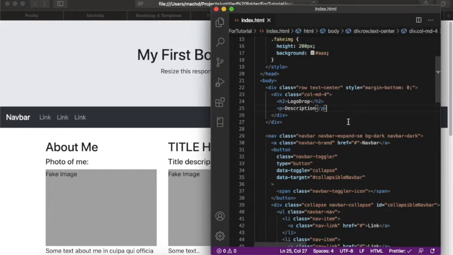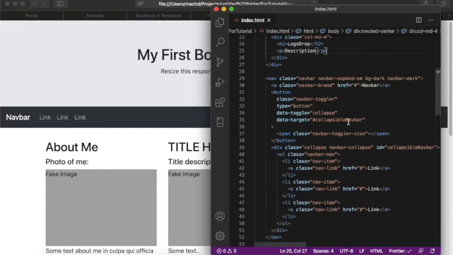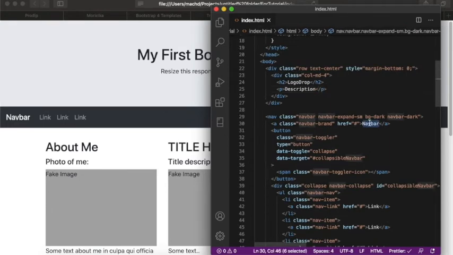Now let's work with the navbar. Here you can see the navbar, which is the landing page. I am renaming it Home and linking it to index.html. The a tag is for the link. If you want to link from one page to another, you have to use the a tag. In href you refer to the link.